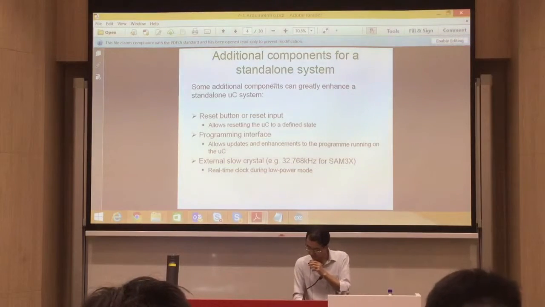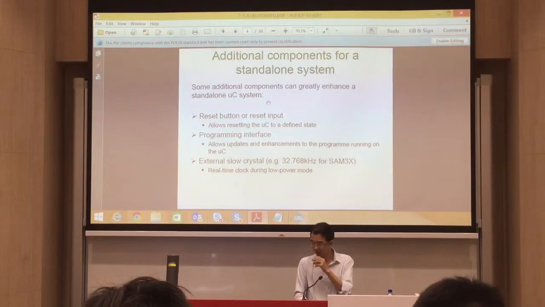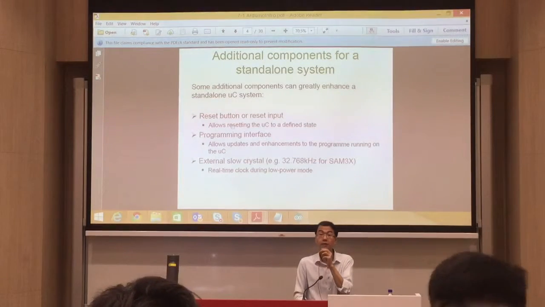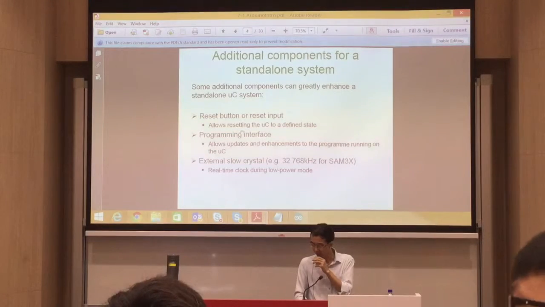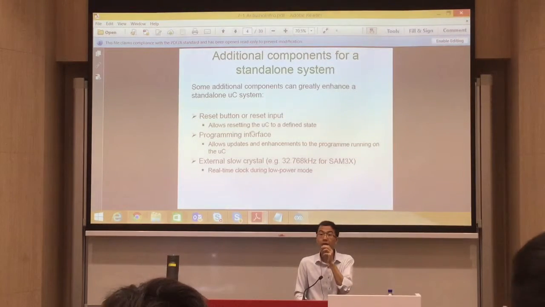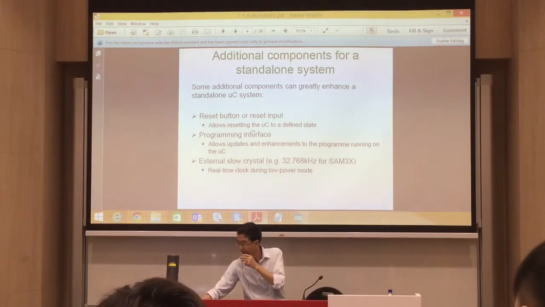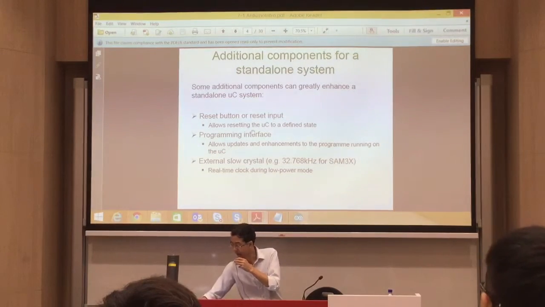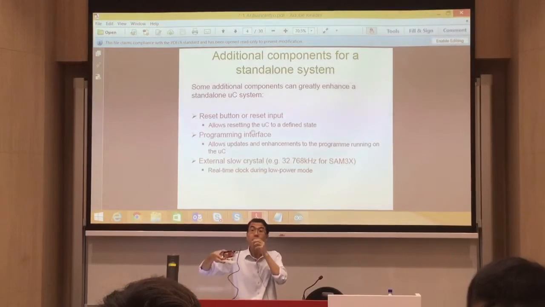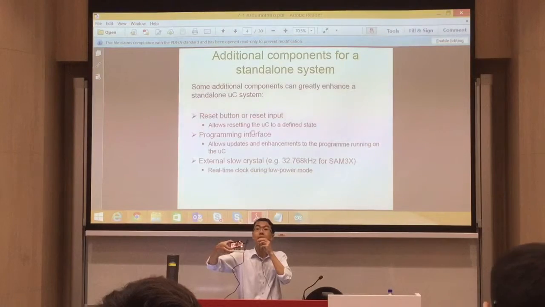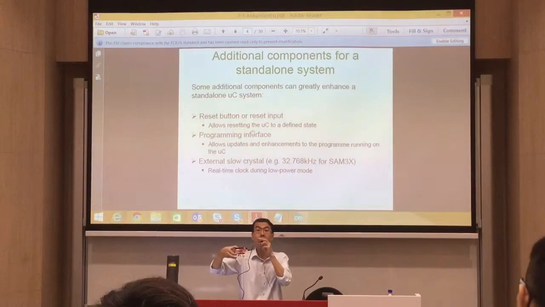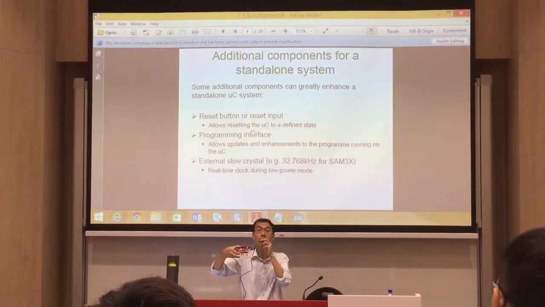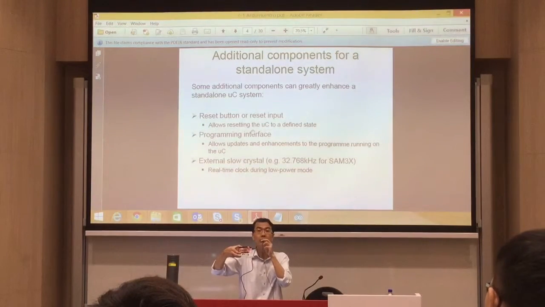And any additional components you can have? You can have a reset button. So what does the reset button do? Basically, you can reset. Just now, when I sent my program to this Arduino board, my program is saved in one of the memory chips here.